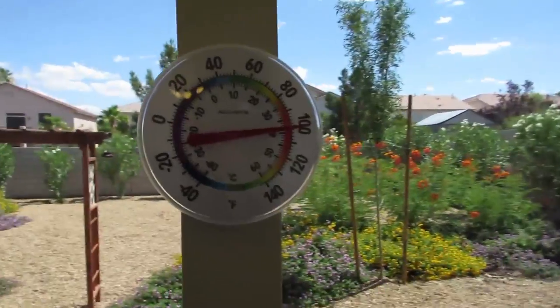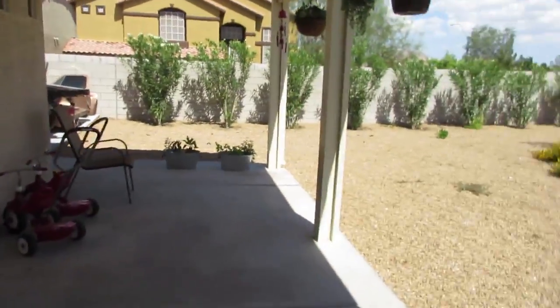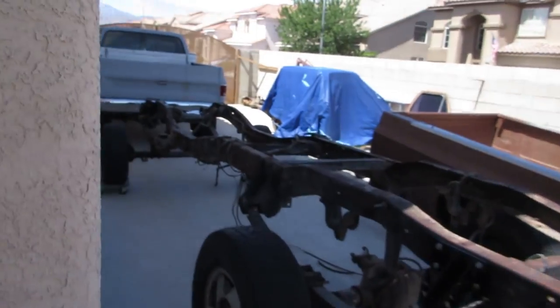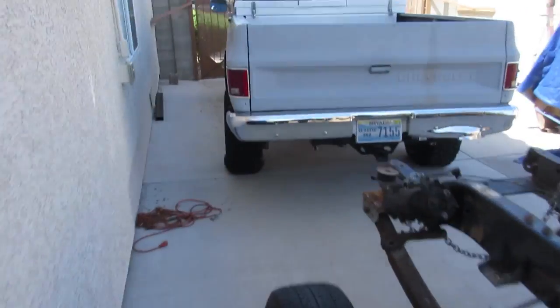It's Sunday, beautiful day. Thank you for joining me the other day for a little trail ride, hope you guys enjoyed that. Getting over here, I think I got a little bit of shade going on. I do. I'm gonna straighten up the K10 here, but I wanted to go over the truck.